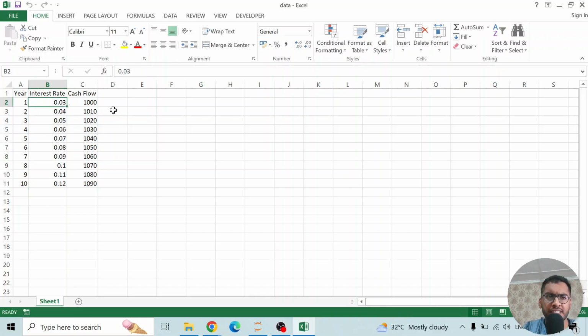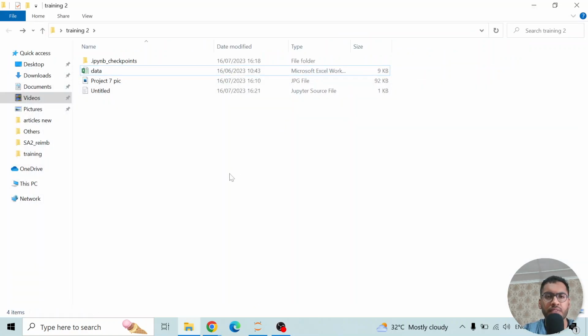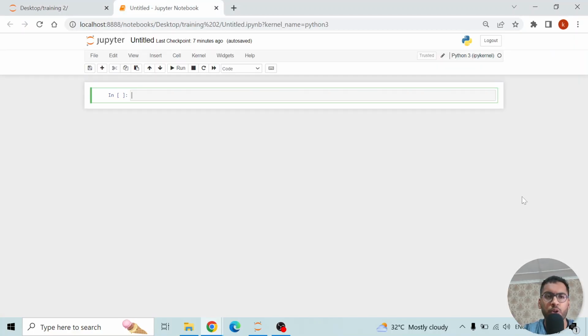This is the random interest rates I picked, and these are the random cash flows that my product generates over the next 10 years. So this is my data, and I am interested in calculating their best estimate liabilities, and this is the only data that I have. Pretty simple. Let me close this data. Now let's go to our blank notebook.